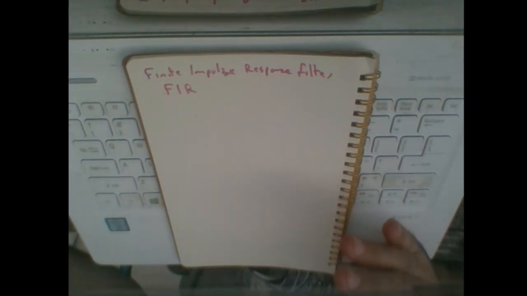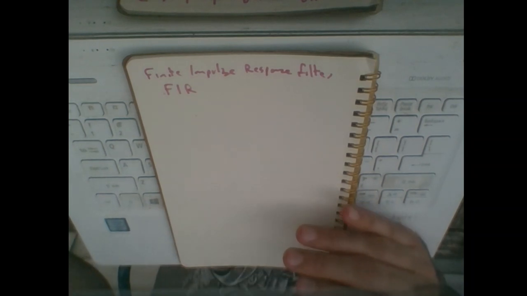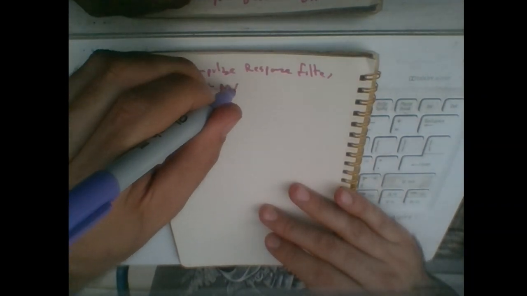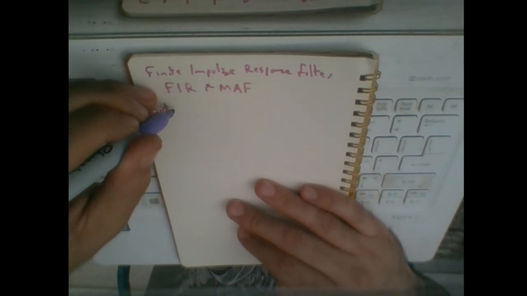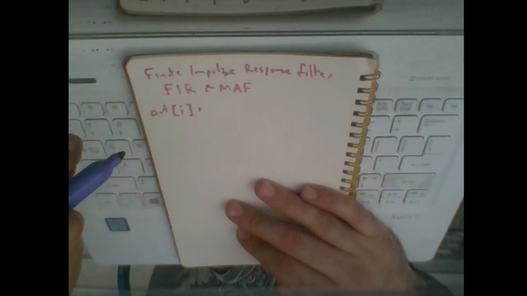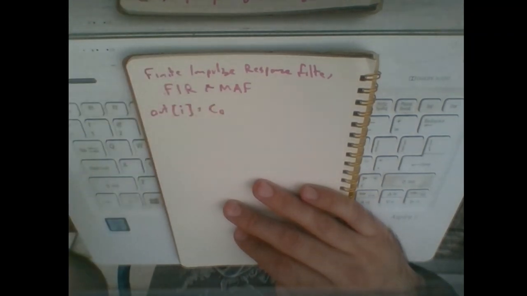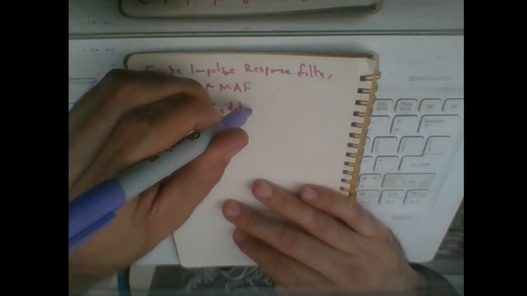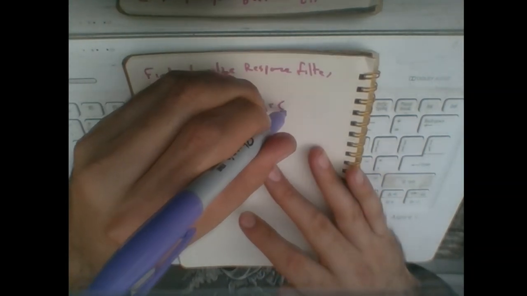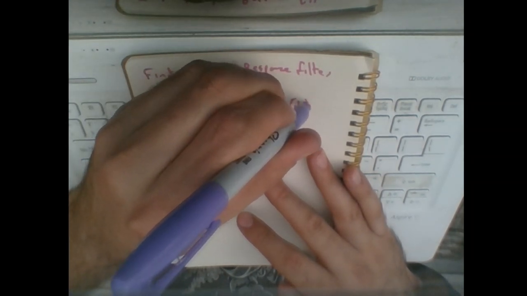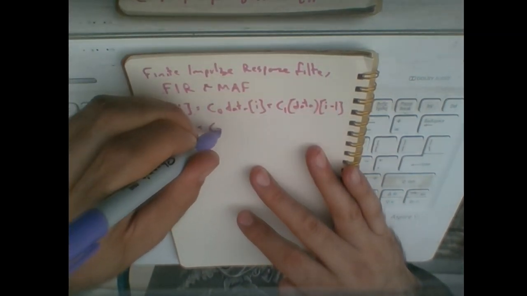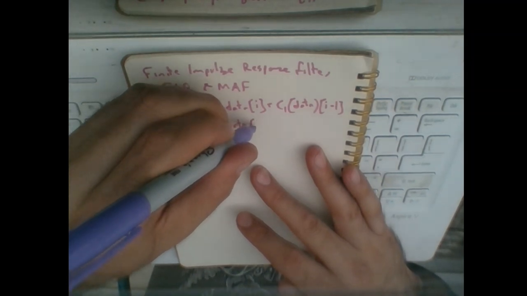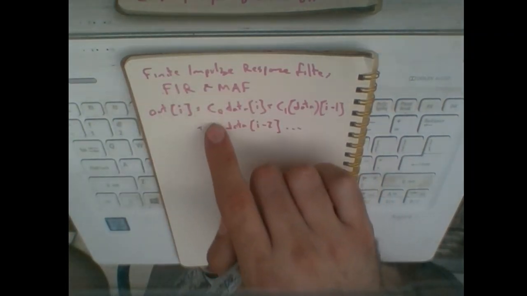So the FIR is actually a bigger version of the MIF. The MIF is an FIR filter, just that it simplifies some of the math. So an FIR filter is going to say that the output of my filter, my filtered output, at timestamp I is going to be equal to some coefficient 0 times my data that I just collected, I, plus another coefficient 1 times my data of I minus 1, plus another coefficient 2 times data of I minus 2, and so on for the number of data points that I'm operating over.